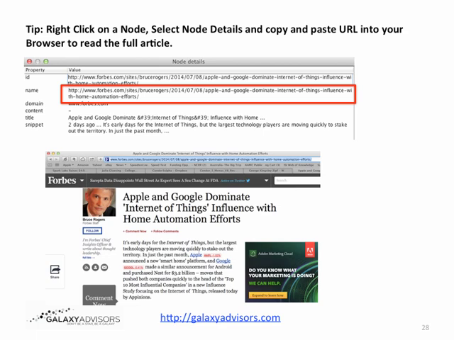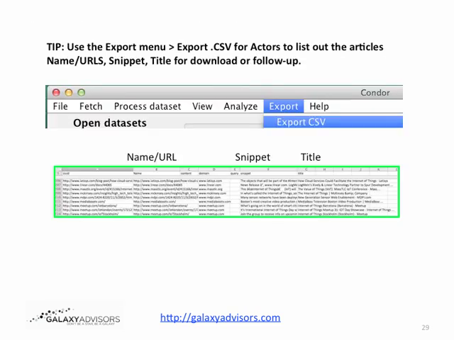Another tip is if you right-click on a node and you select the node details, you can then copy and paste the URL into your browser to read the full article. So here's an example. I right-clicked on a node. I got the name, which in this case is the full URL available, and then I pasted that into my browser as shown in the window below, and you can see the exact page that it takes you to. So very, very easy to say, oh, I see this website, I see this article, I can read the snippet, I can then go right to that article and read it.